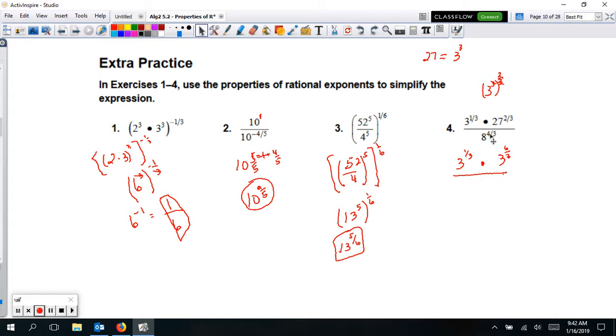But now we have this bottom part. What we want to do here is really turn this back into a radical to try to figure out what this is down here. So we're going to see that we could also eventually subtract exponents, but I think it might be easier just to figure out what this is. So if I put this into a form like this and see, does this actually give us something simpler? Because we're going to have the 8 be the radicand underneath. The 3 is our index. The denominator is always the index or the root.